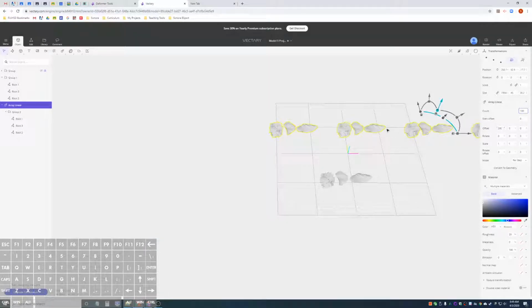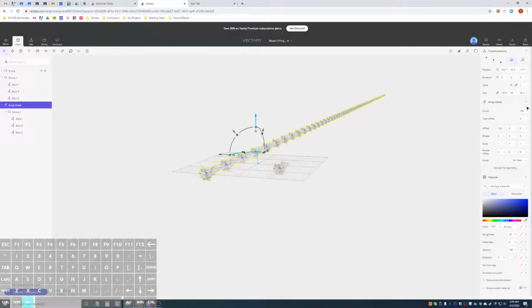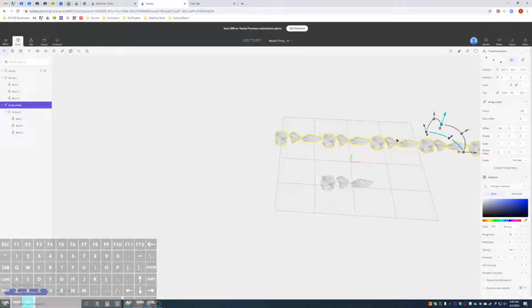And then I'm going to change the offset. You can see how this rock and this rock are not next to each other, and that's because of the default offset here. If you click in the middle here, you can scroll down and control how it meets here. And now I have all these rocks in one line, all 300 rocks of them. You can see it goes way over there.